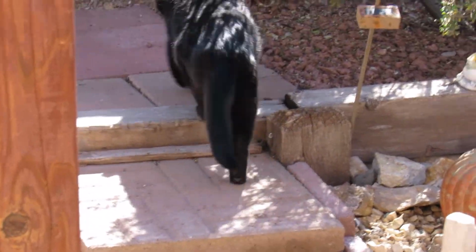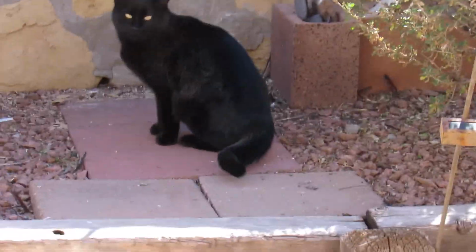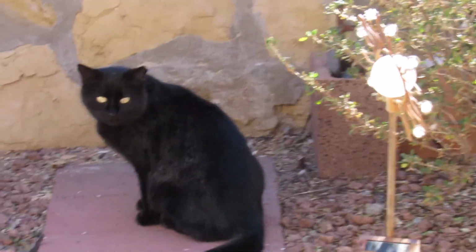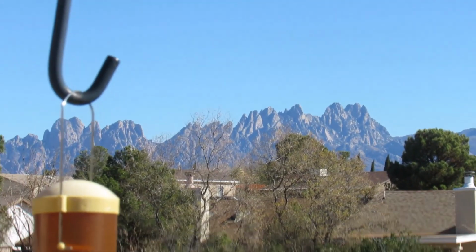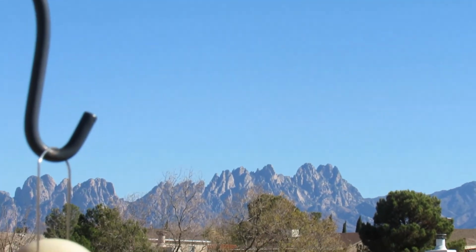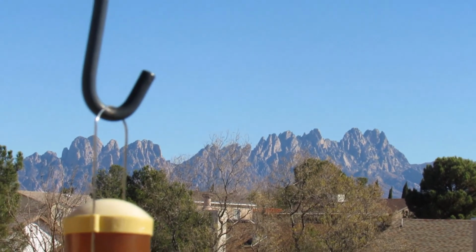She's going up there. I just fed the birds, and I want to follow her up. She's going to freak out, of course. Let me just keep going here. I'm going to just mess up the camera for a little bit. Here I go up. It's about noon, as I said, on December 12th, and it's absolutely gorgeous out. Absolutely beautiful blue sky, not a cloud in the sky.